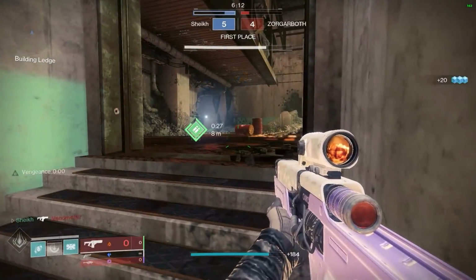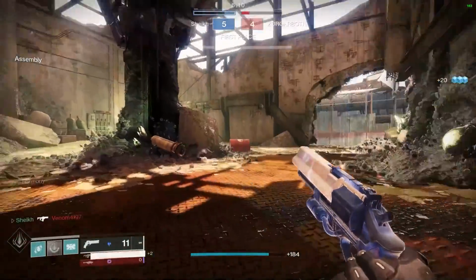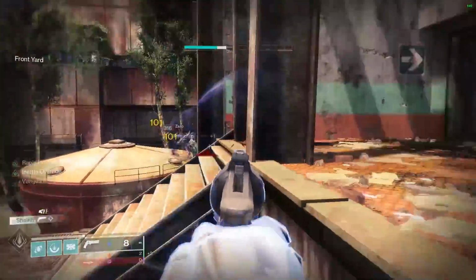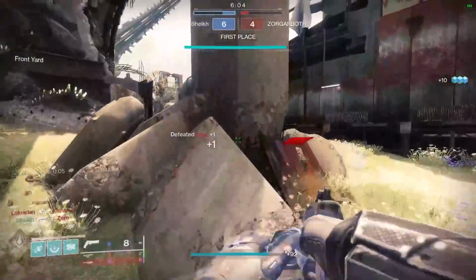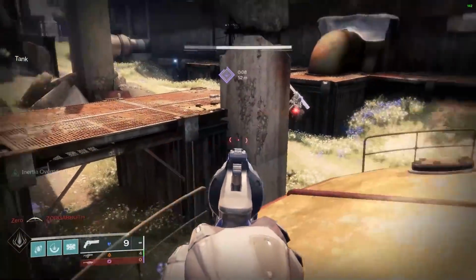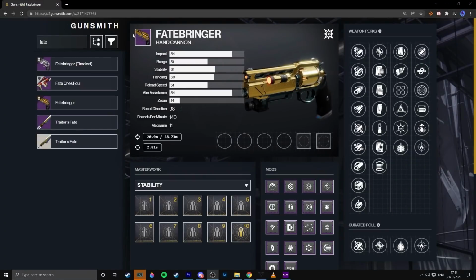And the 3 hand cannons are obviously Ayasuna, Palindrome, and Fatebringer, right? We're going to be looking at all 3 of those hand cannons, and I'm going to be showing you the perk pools for those hand cannons. And the first one I want to show you is the Fatebringer, actually. Now I know the Adept Fatebringer comes with explosive payload, and this gun cannot even roll Rangefinder, right? But my point is this: if you were to remove Rangefinder from Ayasuna and Palindrome, you could comfortably roll a non-explosive payload Fatebringer and be very happy with it in the current sandbox.